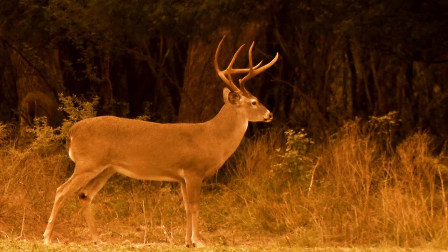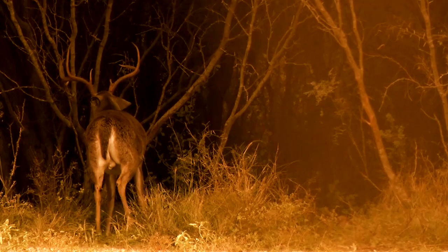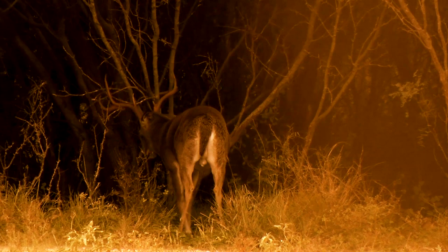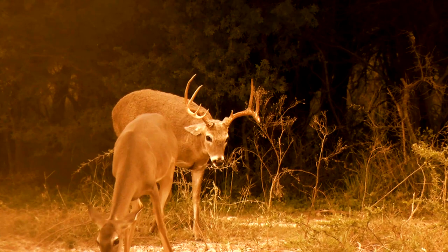Finally, about half an hour before shooting lights up, one of the 10 points came out of the woods scraping the trees and got that 7 point all riled up. They were both back there scraping the trees, and he popped out and took a good look at him. We saw pictures of him earlier and put a shot on him about a couple minutes later.